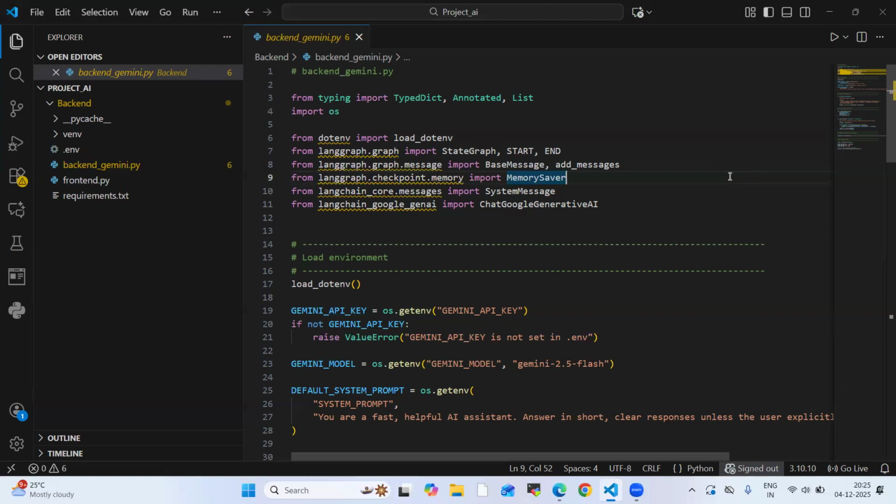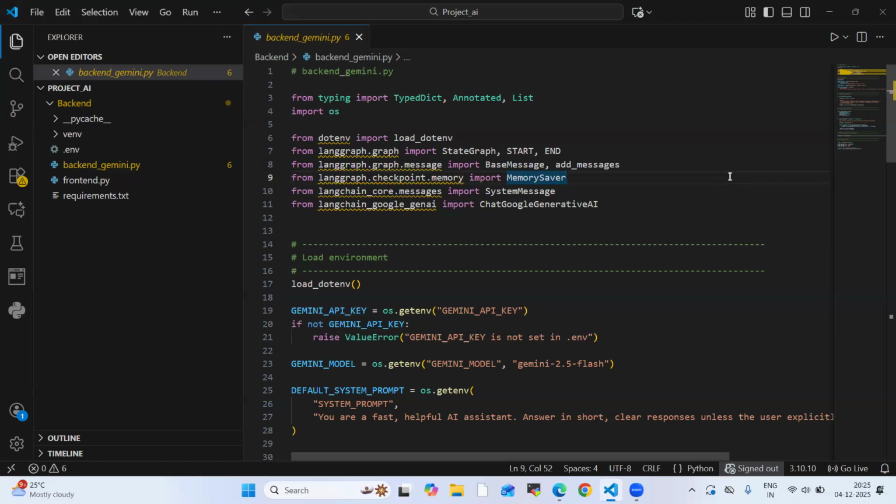In the front end, we have used the Streamlit app. The front end will display the user chat, take the user input, and give the AI responses. In Streamlit itself, we give a thread ID for each thread, and that thread ID should be unique. Using the invoke method, we send the user input to the backend and get the AI responses. This is how the front end works.